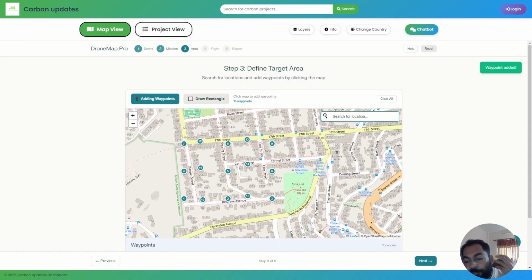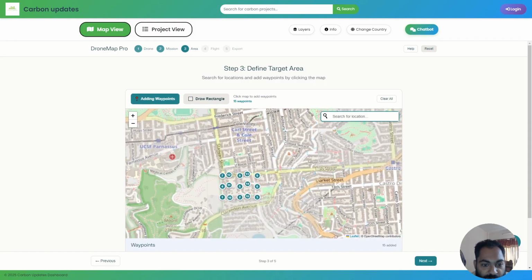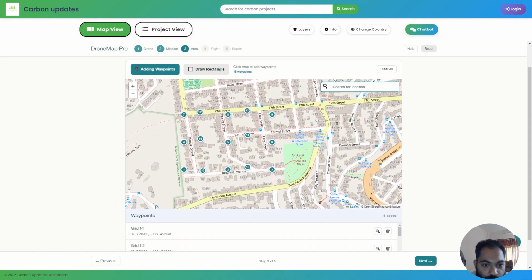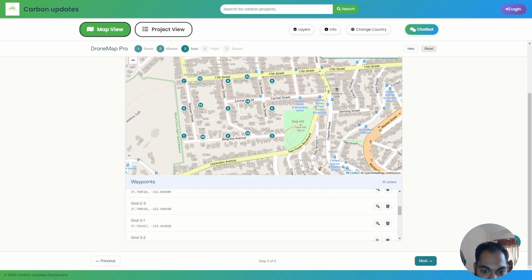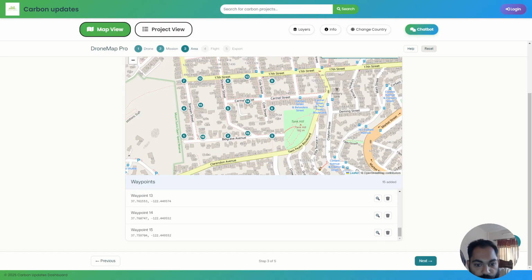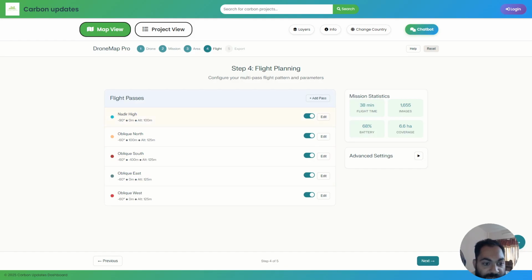Whenever you log in, there is an expert mode where you can tweak everything else, but I'm just trying to give you a perspective on how this goes. So basically you can edit this, you can tweak all those things, you can remove waypoints using delete waypoints and all of that. We're not going to do all of that. What we're going to do is choose next and see.